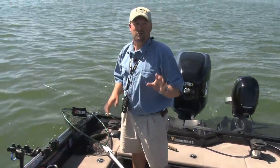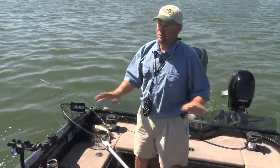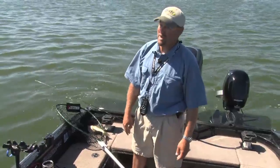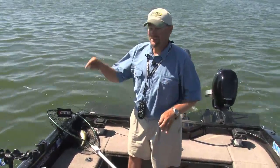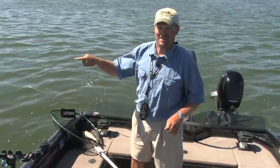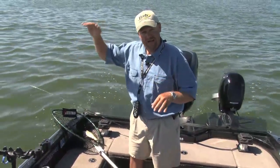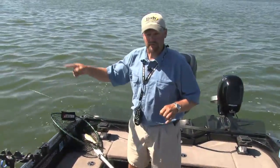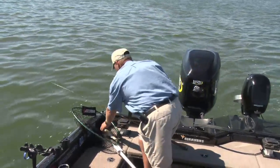All said and done, the week looks like it's lining up for great fishing. Like I say, one tough day, the rest of it looks good, and it looks like it's going to heat right back up. So this pattern is going to hold solid. The other neat thing about this pattern is it holds right through August. These fish are in these weeds because they're eating. So make sure you get out into an area where the weeds are about halfway up. That makes the whole difference because you can fish it. If you're seeing weeds up by the surface, it's going to be hard to fish them.